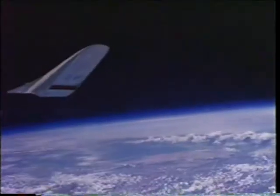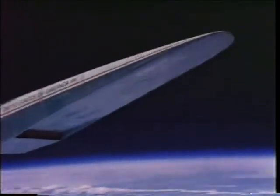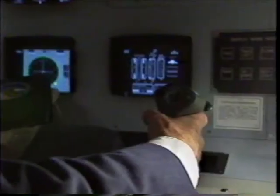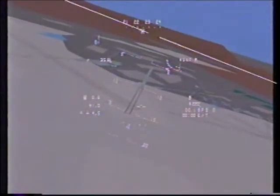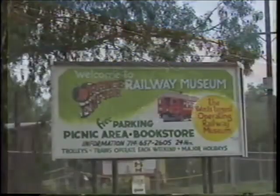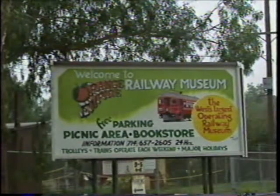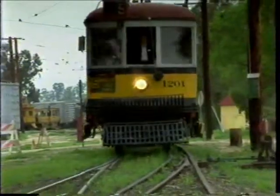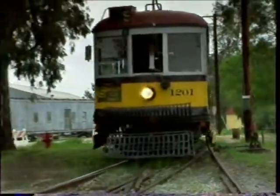I'll explore the possibilities of flying 25 times the speed of sound in a brand new kind of aircraft. I'll check out the controls in the simulated cockpit. Back on Earth, I'll take a day trip to Paris — P-E-R-R-I-S — that is, about an hour and a half southeast of Los Angeles. Here is one of Southern California's best kept secrets: the largest railroad museum in the West.